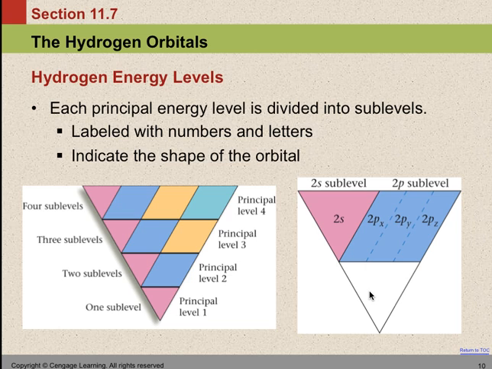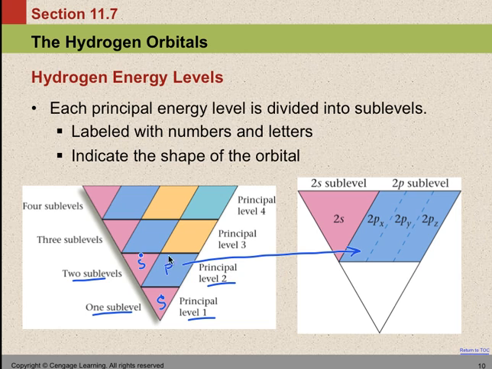Within those sublevels, we have orbitals, just like what was covered in class. Okay, I like this diagram because it does show that this first main sublevel in the main energy level 1, this is the S. In the main energy level 2, there are two sublevels, this S and the P. And if we look over here to further detail, it shows that the P is made up of the PX, the PY, and the PZ.